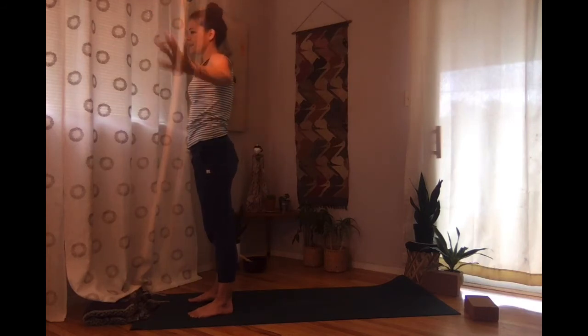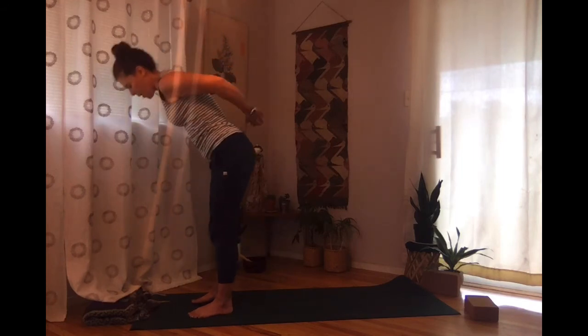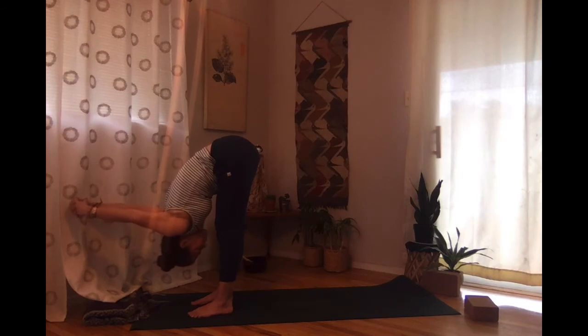You take the hands, either interlace them low back, or take a shirt. A towel also works. You have a towel here to hold on to, with the arms so the hands don't quite come together yet. Coming down, forward fold, opening up the chest. Hands interlaced. If they are, they'll reach overhead maybe.